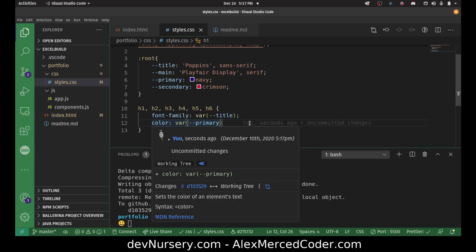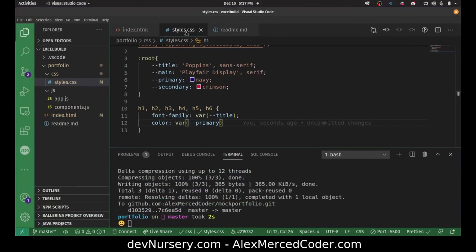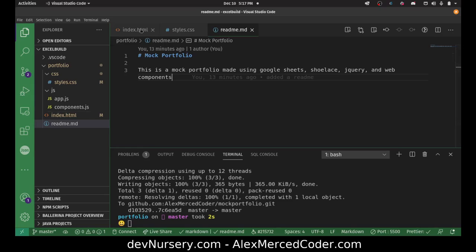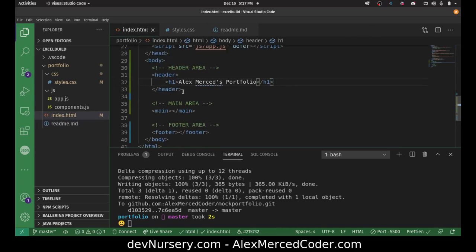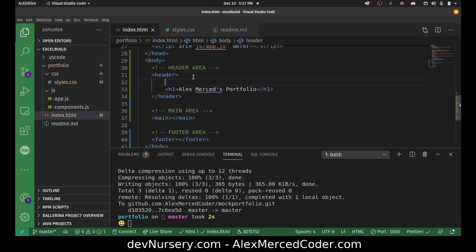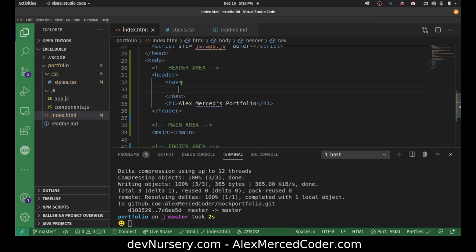Actually, now let me think about this. Here's what I'm going to do. We're going to actually put the logo in the nav bar because it's always a cool look. So we'll just wrap this in a nav and put the H1 in the nav. Okay.